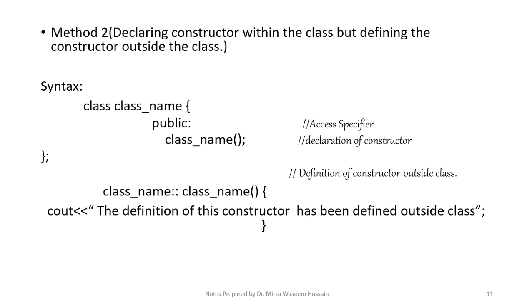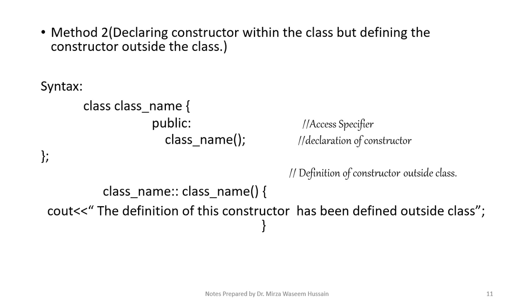This principle of declaring and defining the constructor of the class, or any member function of the class, separately is one of the basic principles of OOPS. In the concept of OOPS, we have to separate the detailed implementation from the class definition. Therefore, it is a good practice to define the member function outside the class. So we will move to the second method, that is, we will declare the constructor within the class, but we will define it outside the class.